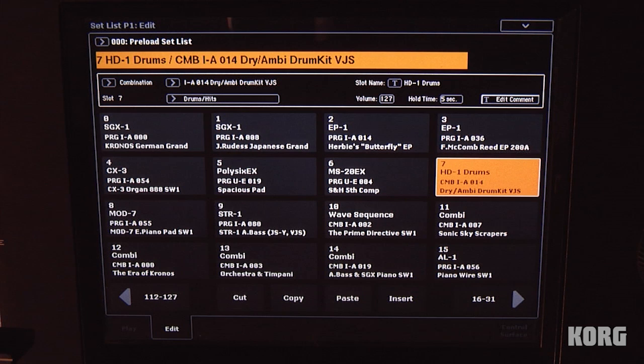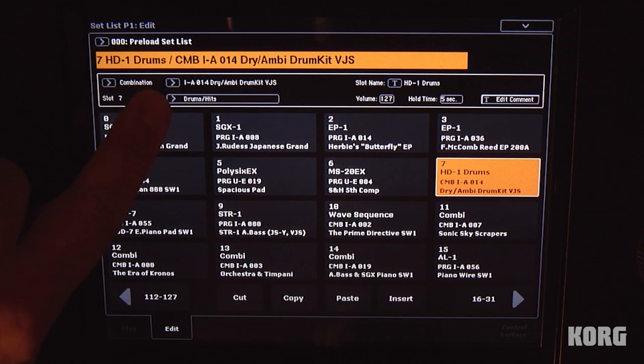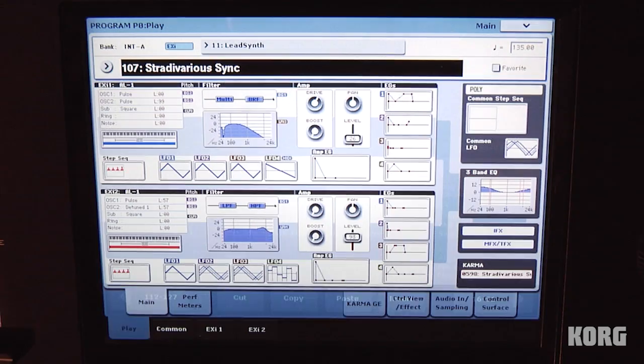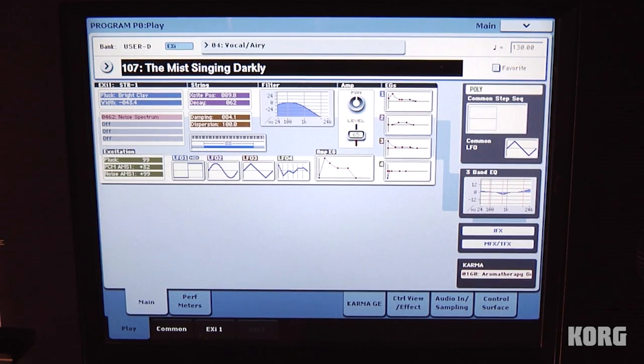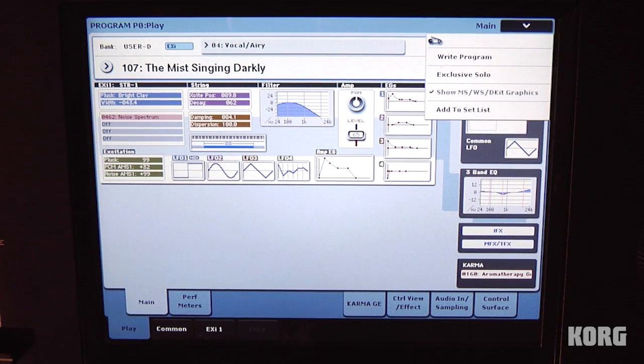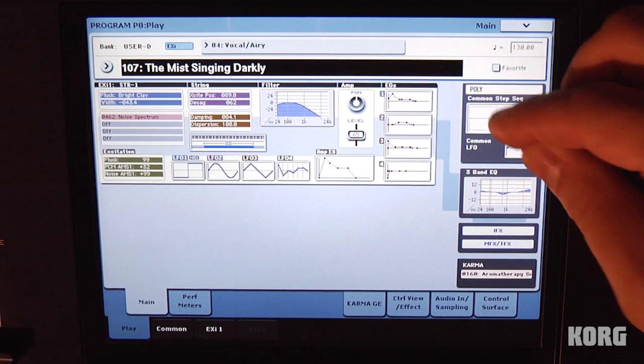Now, let's look at how we get a sound into setlist mode in the first place if we don't want to look it up right here. I'm going to shift over to program mode. Now, as we're cycling through sounds here, doing some exploring, let's say we find a sound that we really like. Just messing around with some of the controls there, the vector joystick, the ribbon controller, and the XY joystick. Now, what I'm going to do is touch the drop-down menu, and now I'm going to select Add to Setlist.